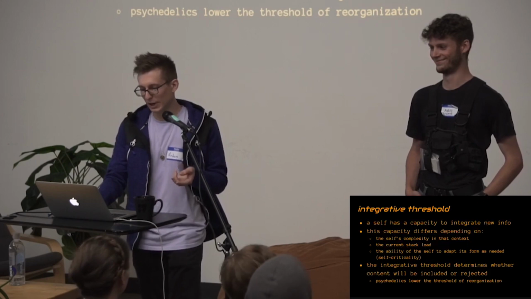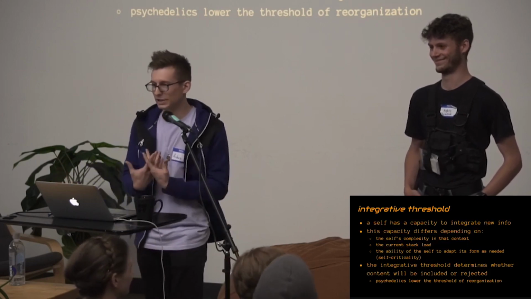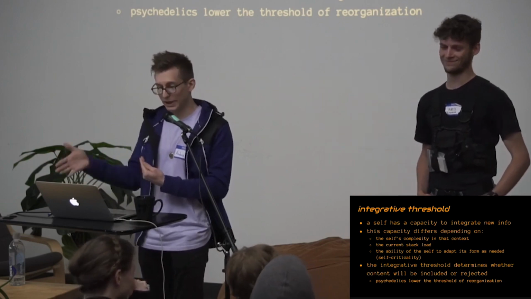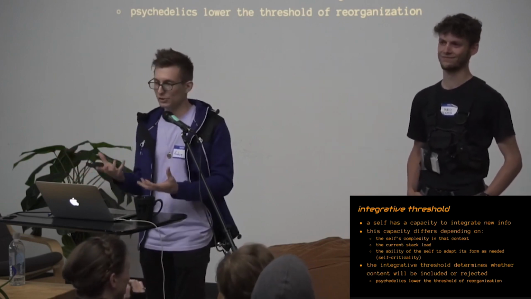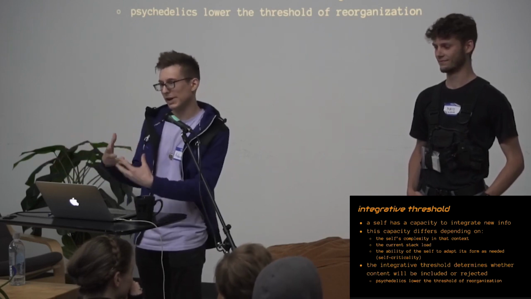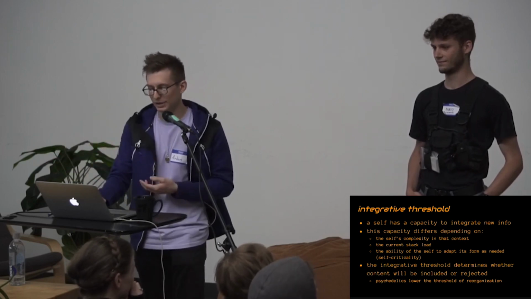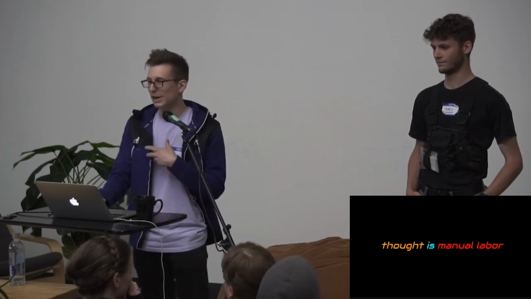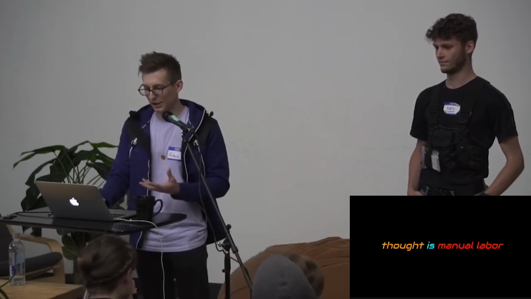You have an integrative threshold. If an entity is able to integrate, then it integrates. This depends on its current stress level and all of that. Otherwise, it rejects. That's a momentary value that can change based on the context and conditions. And at this critical point, do we internalize, externalize, or complexify under stress, under membership, rejection, and that sort of thing.